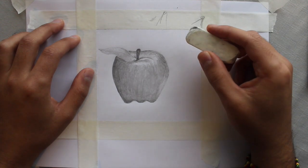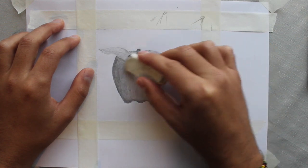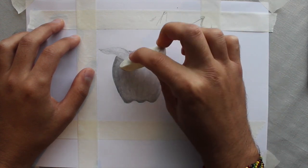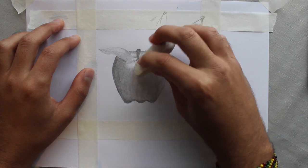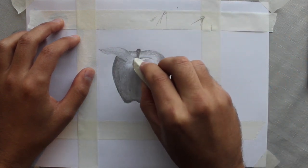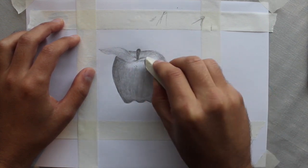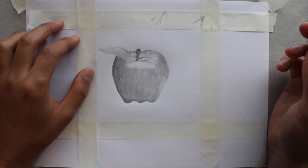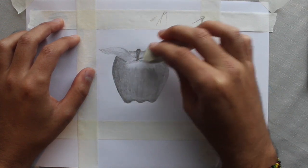Now we get that rubber and we are going to lightly rub away at the places where the light is hitting our apple. I'm using the corner of the rubber here, and I'm not using it to rub out mistakes. No, I'm actually using this rubber to make it look like the light is hitting it. So the light is also hitting over here and a few elements over here.